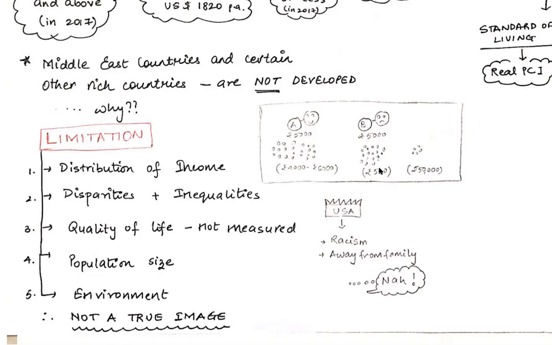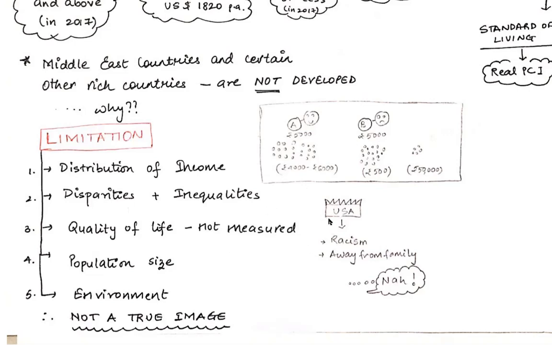Whereas in country B, the major chunk of the population earns 500 rupees, and a very small number of people earn 50,000 and above. But the per capita income comes out to be the same in both countries. So on the basis of the World Bank criteria, you would call both country A and B developed, or equally well off. But it is actually not so, because per capita income does not take into account the distribution of income. Here people are worse off because they're earning very little, and only a few people in this country are earning the chunk of the income. So it is hiding the disparities and the inequalities in the society.